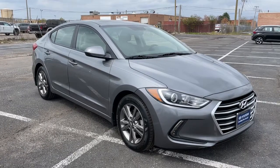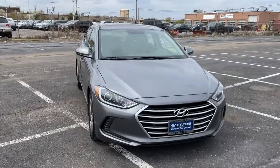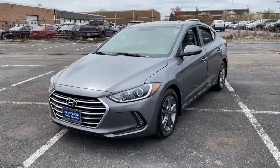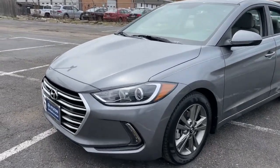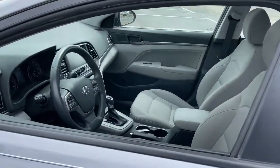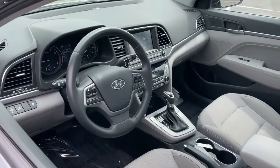Picture yourself in the 2018 Hyundai Elantra. This vehicle still has fewer than 30,000 miles on the clock, so it won't last long. Make a fresh start every day in this modern, tech-savvy Elantra. With svelte styling, loads of driver-focused tech, fuel-efficient performance, and a suite of the latest safety features, this smart compact sedan brings new energy to every drive.